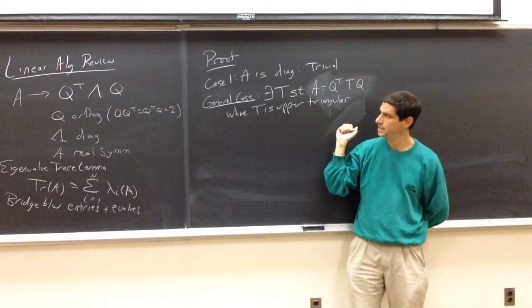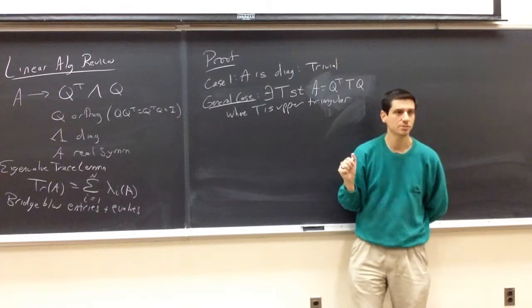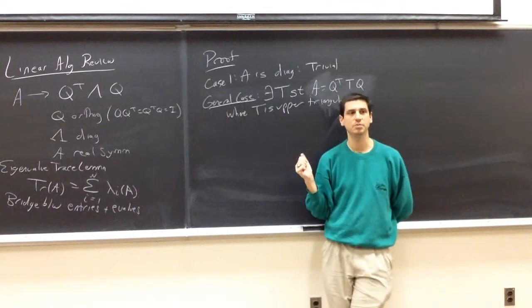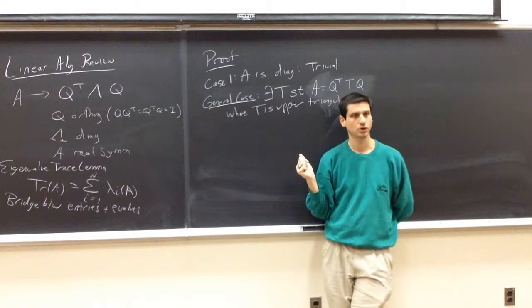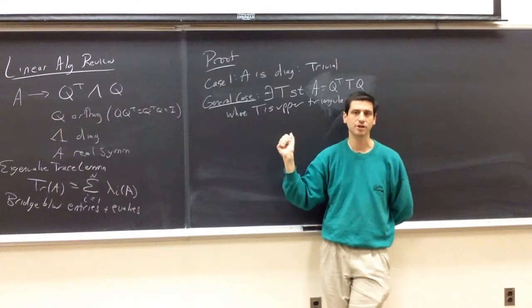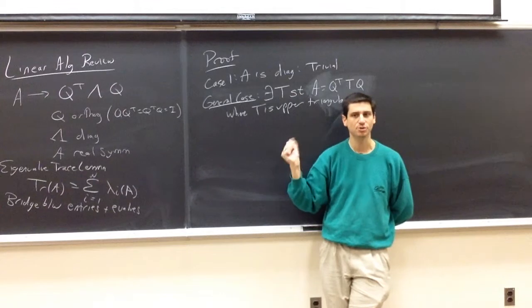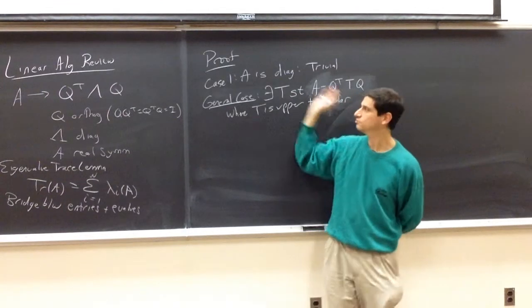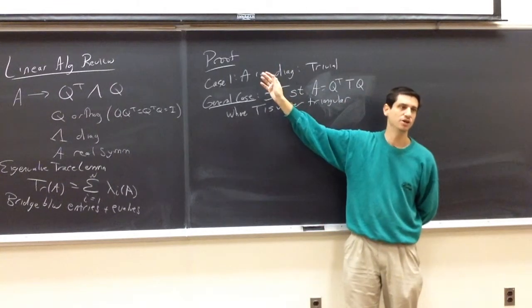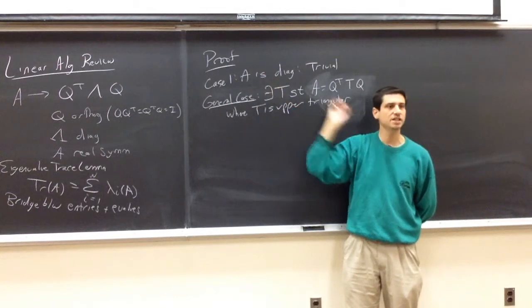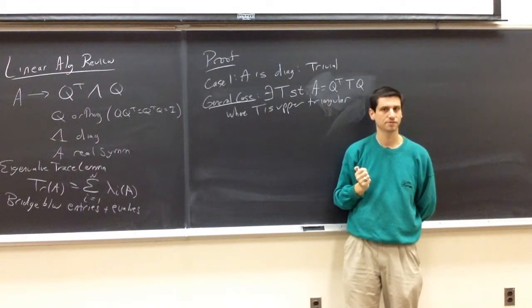So what we're saying here is not that we can diagonalize a matrix, bless you, but that we can put the matrix into upper triangular form. One of the big things in mathematics to keep track of is how much do you really need for the problem you're doing? It would be, of course, really nice if our matrix was diagonal. Is it enough to know that the matrix is triangular?